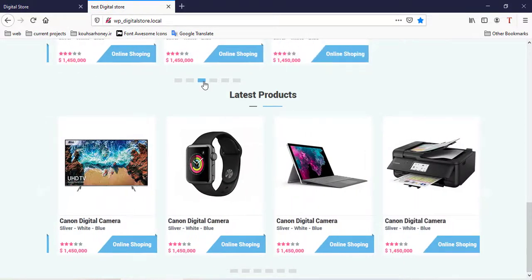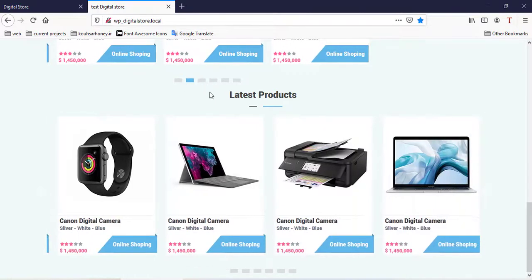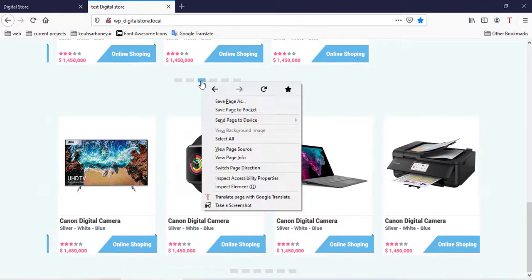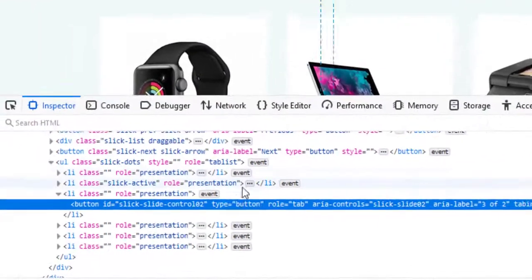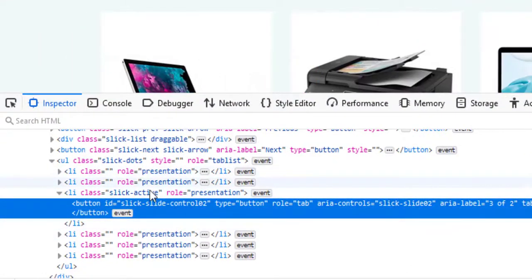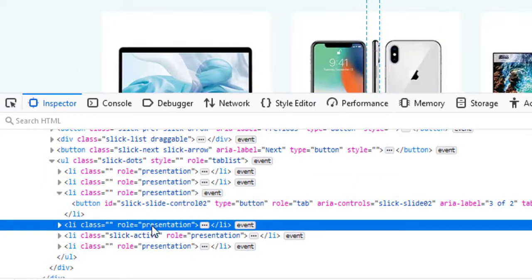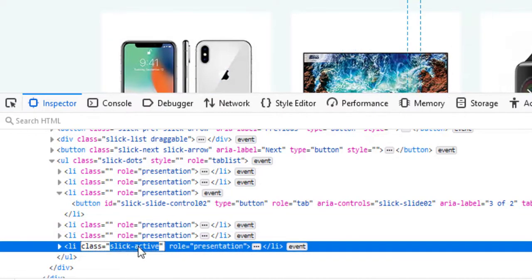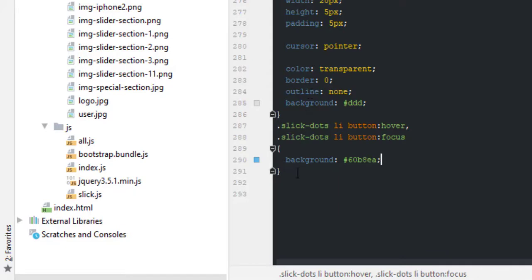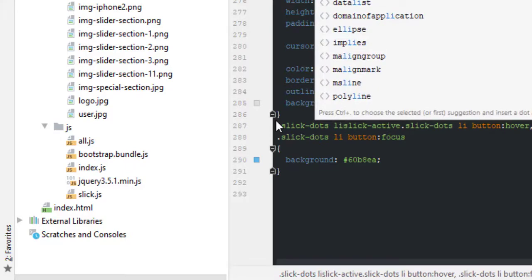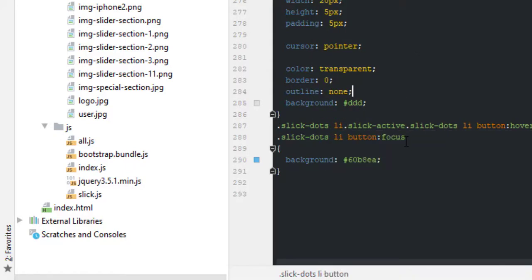Okay, hover is good, and continue with me, click right, inspect element and go to select active. Okay, and select active, copy and go to select.css and edit and select.copy li active.